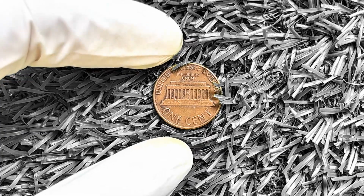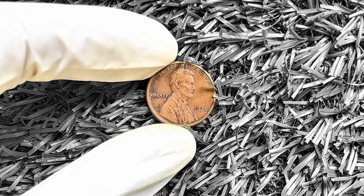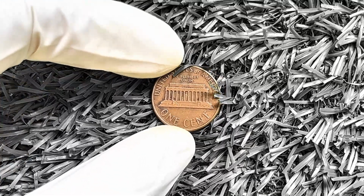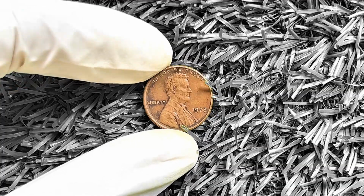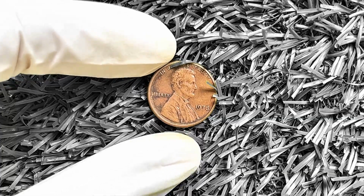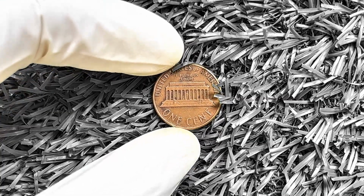Now, I know you're probably thinking, so what? It's just a penny. But hold on, what if I told you this tiny little coin, which you might have tossed in a jar or forgotten in your drawer, could be worth up to $985,000? That's the kind of money you could make if you have one of these. Think about it. What would you do if you suddenly discovered that one of the coins sitting in your collection could pay off your mortgage, send your kids to college, or even buy you the car you've always dreamed of? Now, you're probably asking yourself, how do I know if I have one of these pennies? Well, here's where things get interesting. The 1978 no-mint mark Lincoln penny was originally struck without a mint mark because of an error at the U.S. Mint.